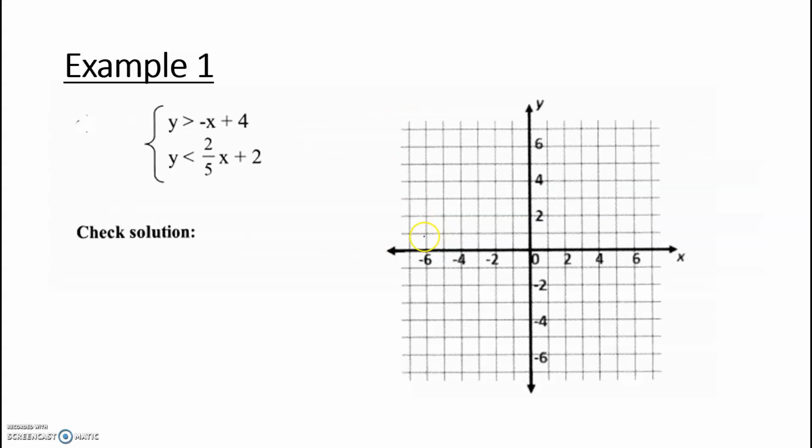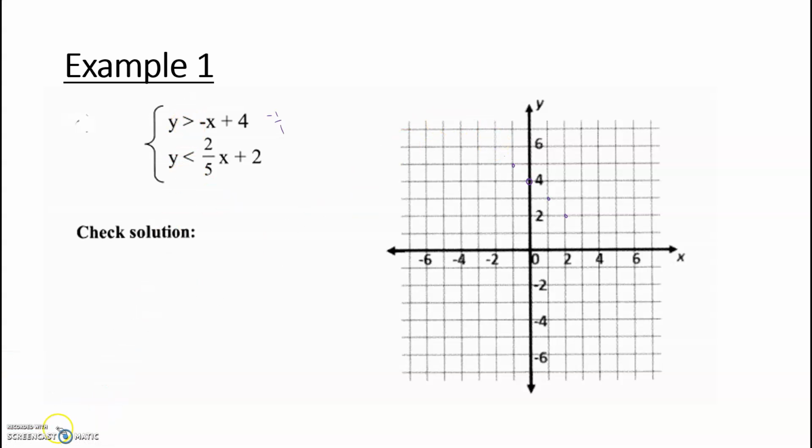All right, so let's try some. So here, y is greater than negative x plus 4. So we're going to graph negative x plus 4. So we're going to go up 4. And then this is technically a slope of negative 1 over 1. So that means down 1, right 1, down 1, right 1. Or you could go up 1, left 1. Either way, that'll still be negative. I'm already messing up here.